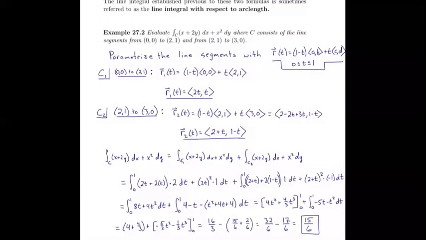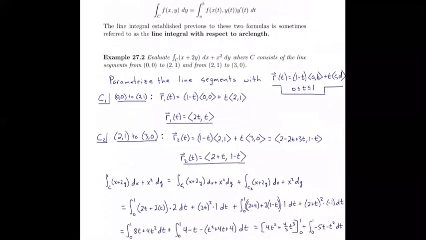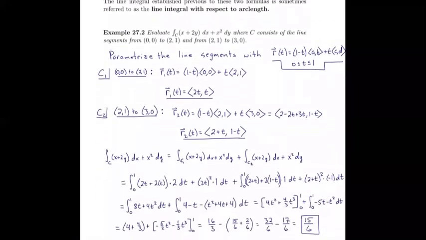Okay, similarly for the y integral, we have x squared, which is (2 plus t) squared, and then times negative 1. Well, this is dy. dy is y prime, the derivative with respect to t of this function, which is negative 1 times dt. So we filled in all the parts. This is all according to the formulas at the top of the page here. So once we've got this written down, we're pretty happy about it.